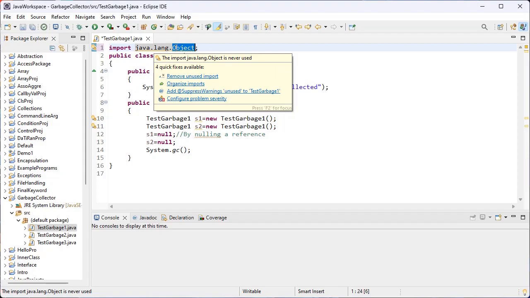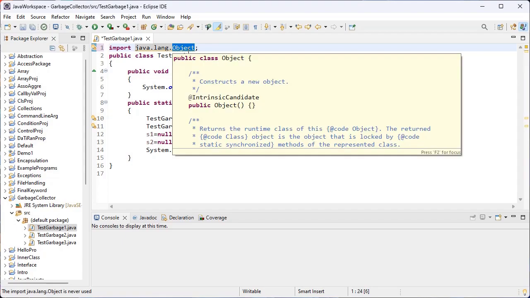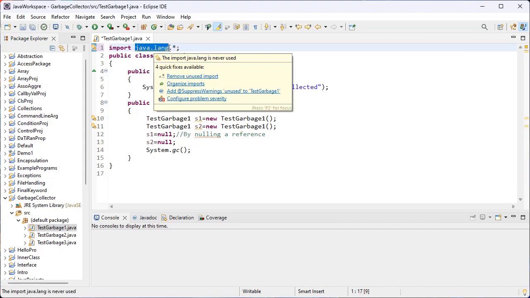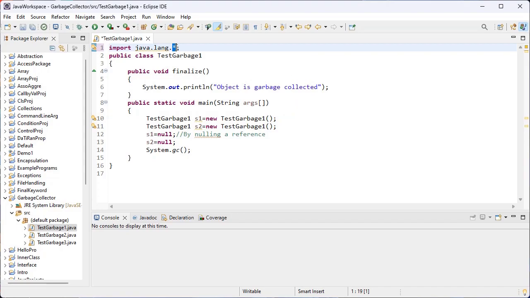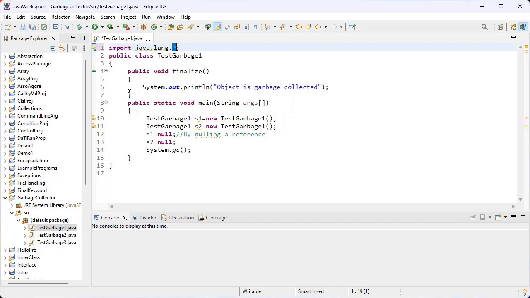Got it? If I use an asterisk here, it means inside this java.language we have so many classes. What is the meaning of this asterisk symbol? All the classes in the java.language package will be imported. Got it? And how do we import a particular class?